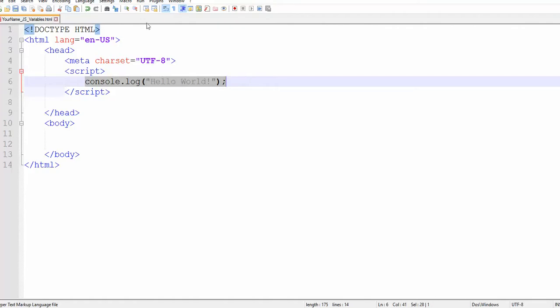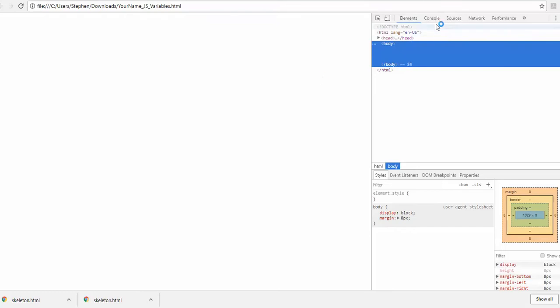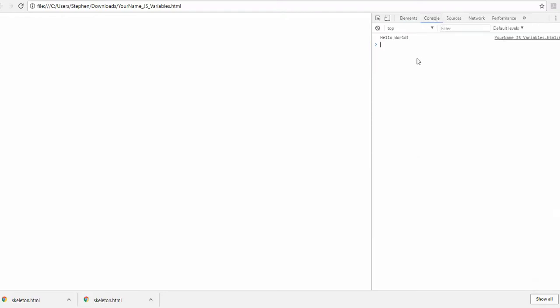So I'm going to go ahead and re-save this, and I'm going to run this in the browser. And again, I don't really see anything, but if I hit F12, and again at school you may have to run this as a guest in Chrome, when I hit F12, it's going to show me the HTML code, but what I'm most interested in is this console option, because it's going to show me console.log output, and there we see what console.log is trying to do.